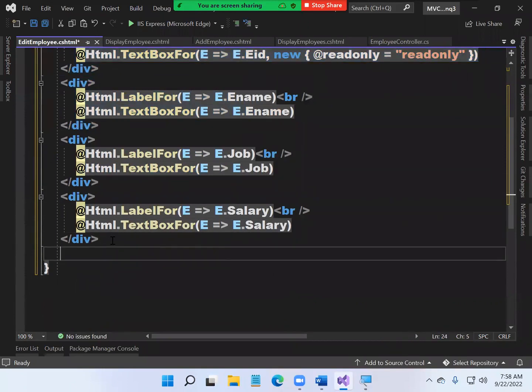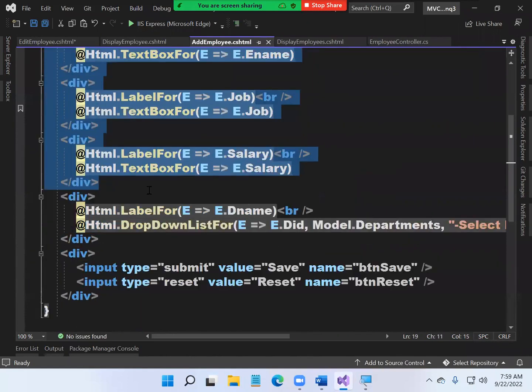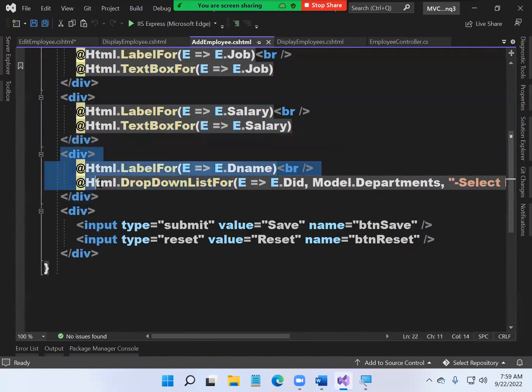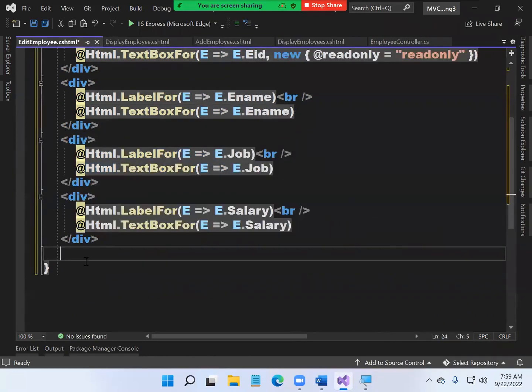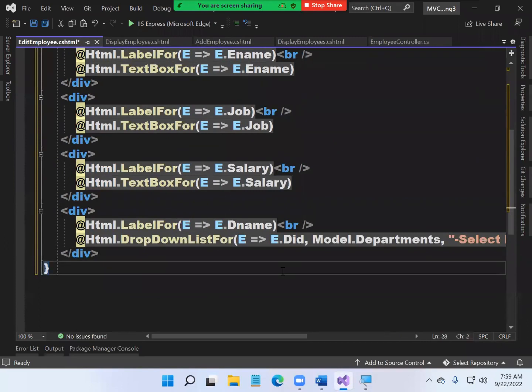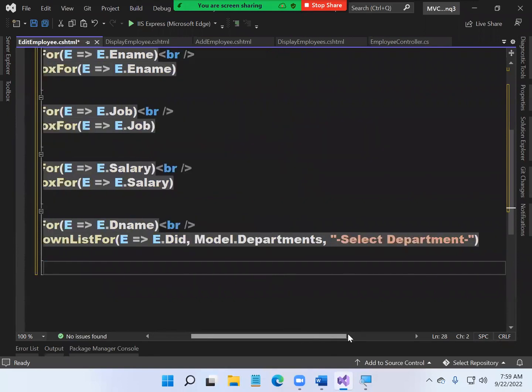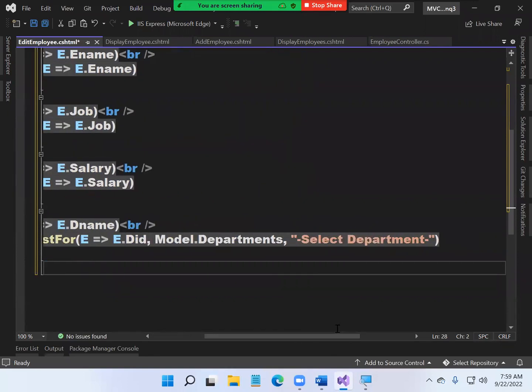The next thing is department ID. Okay, watch guys. When you come to department ID, how did you place the department ID in the last class? We went for a drop-down list, right? Now also we are going for the drop-down list, which will show you the departments.